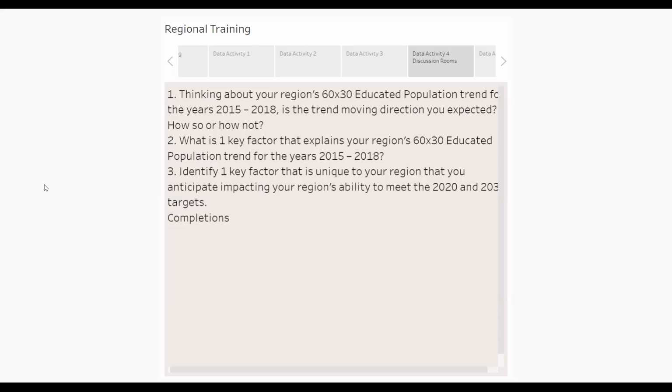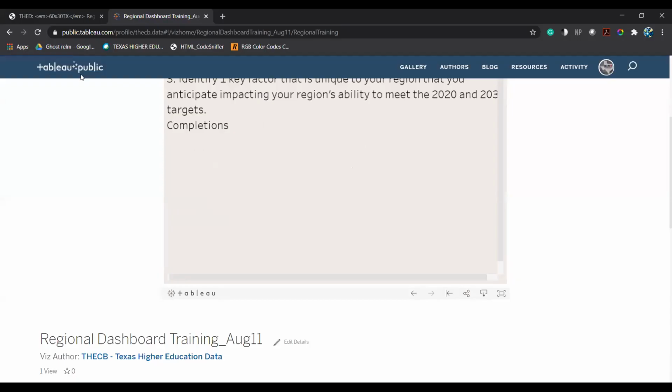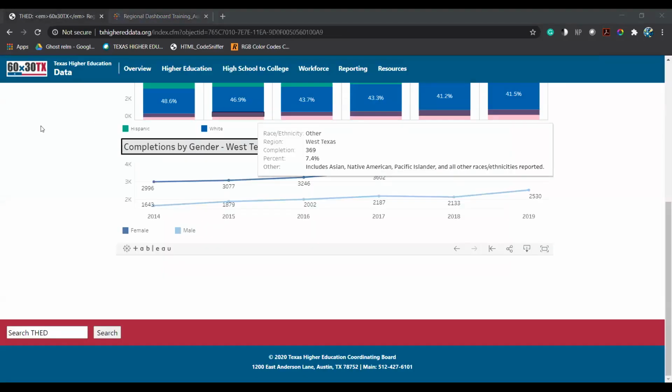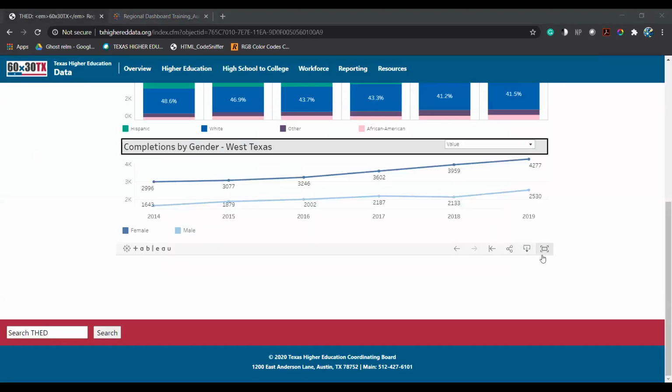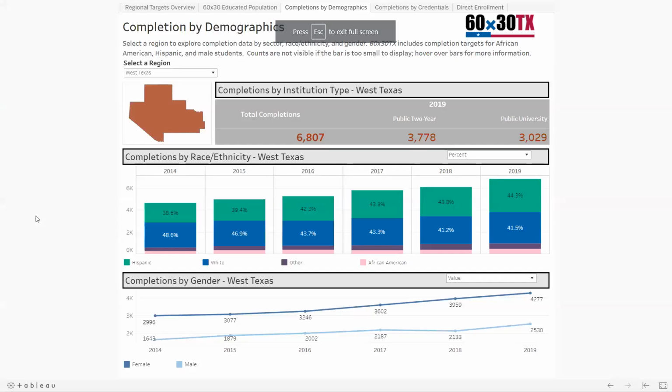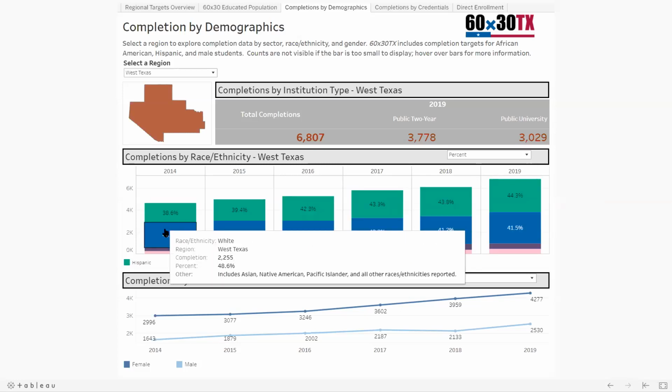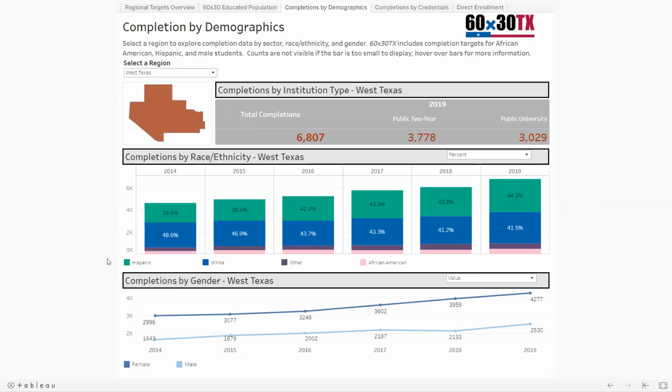I think I'm gonna keep going just because of time. So we're gonna go back to my completion view that I just leapfrogged a little too much in front before, but we're going to go back and show you a couple other neat things to do in there. So let me get out of this window just for a minute. All right. So now back to our completions. And as I walk you through the layout of the land, remember here you can switch by percent or value to look at the data in different ways. A couple of things that I want to highlight here before we go ahead and let you loose on another data activity has to do with the legends here.